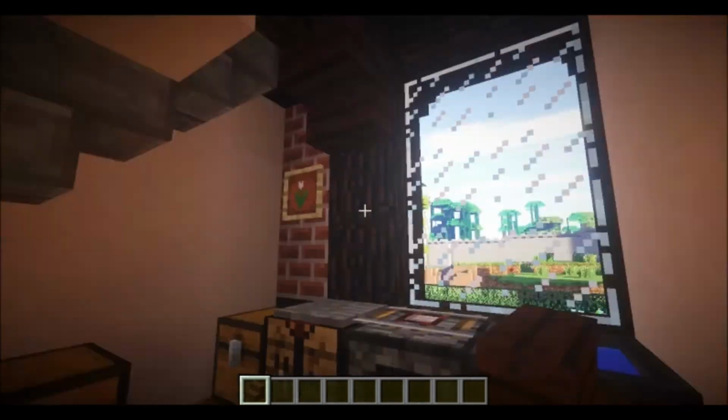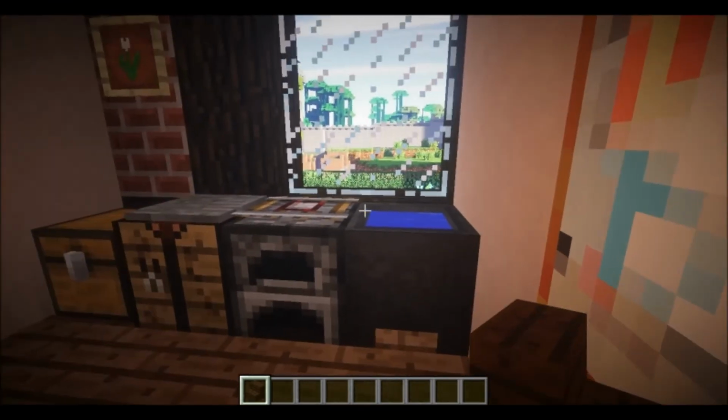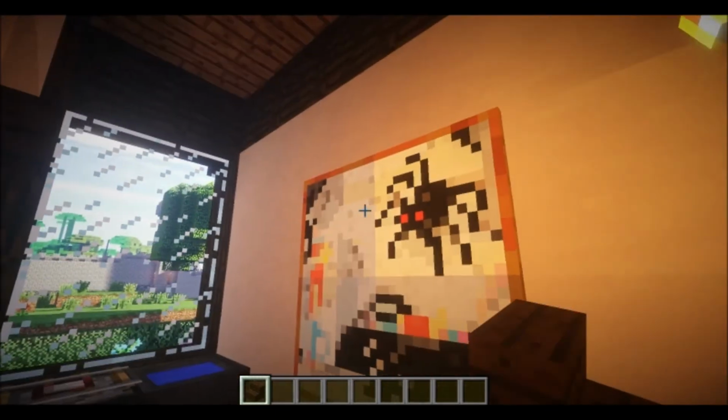So here's our kitchen. And we've got the hob there with the powered rail, or the detector rail.